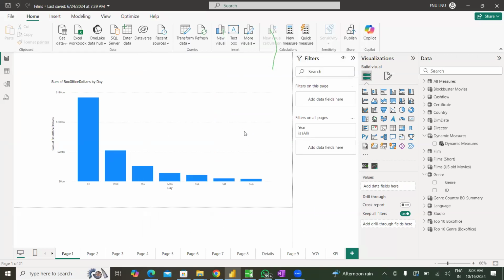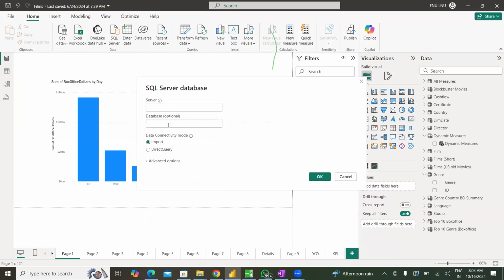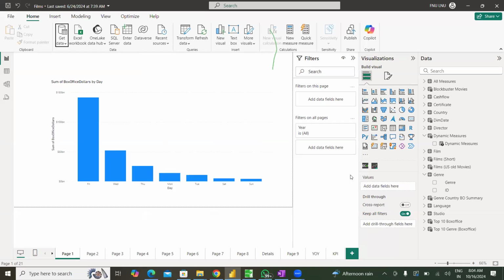Then it'll ask me to enter the server and database. Once I do that, I'll be taken to that database where I can choose the view that I want to bring into Power BI. So this is how it happens. So you are getting all the databases and choosing the tables you require, right? Yes, whatever tables or views I want, I will choose and bring into Power BI.